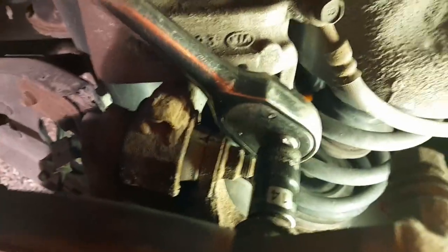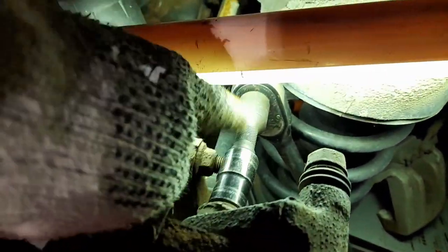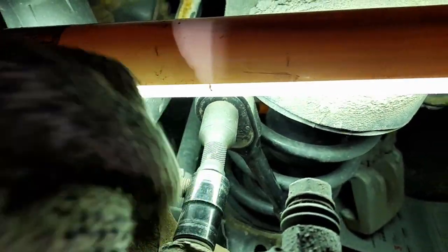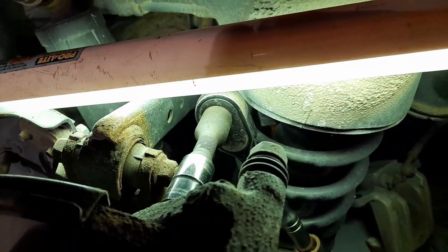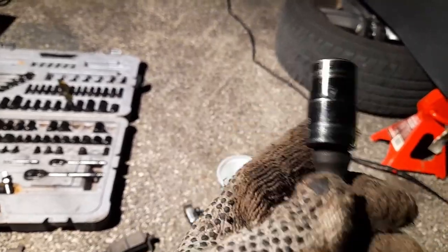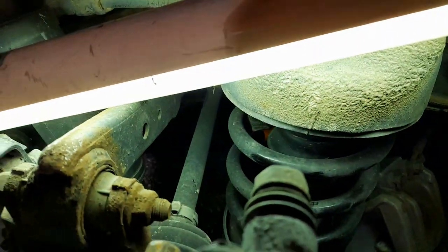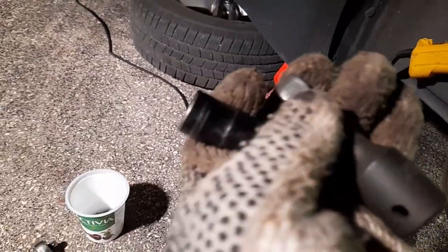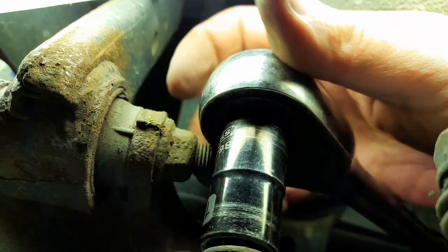They didn't think about that bolt being in the way when they designed the car, but I got most of it inside so it should be okay — it's a smaller bolt at the back. I actually had to use a small extension — good thing I had one. When you have no strength in your arms an extension bar makes it much easier. The wobble extension is short but I have to take the boot off because it's interfering, then do it with the ratchet.